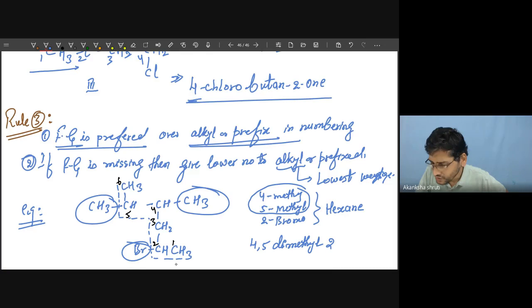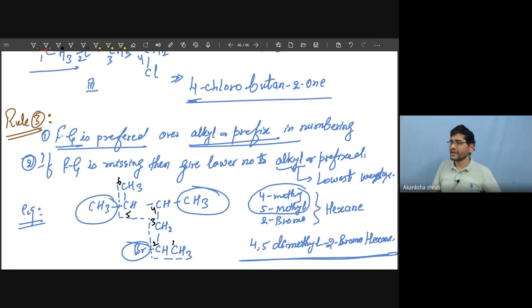Then 2 dash is always kept, bromohexane. This is the final answer. Okay, it's enough for you. Up to this much, not more than this will be asked. I'm always taking the extreme kind of molecule up to your level. The simpler one from your textbook I will also take. I'm just explaining what are the possibilities which are asked in your NTSE. Up to NTSE level I am covering.